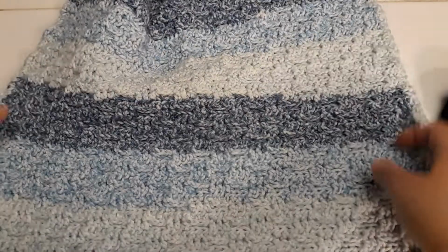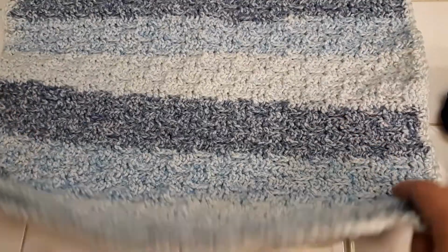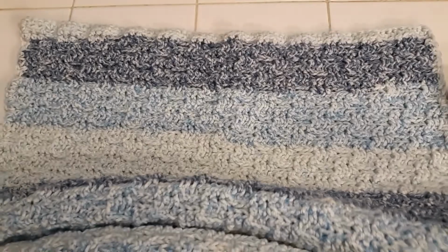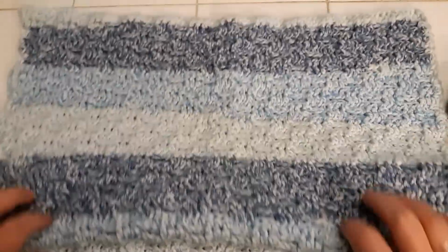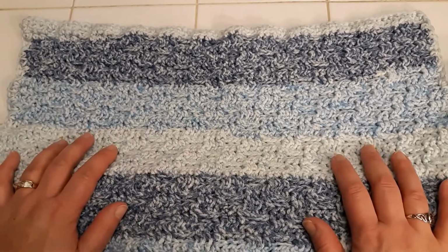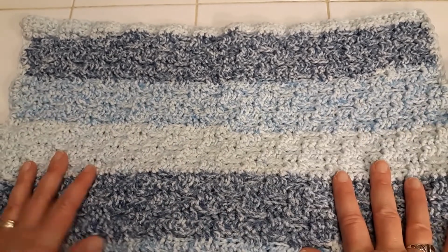And here he is. It's a little striped blanket, and it's blue denim. I love the self-striping yarns, don't y'all? They're just great. You don't have to do anything except just work the pattern. I love it. I think it turned out great. I was so happy with it. This was so easy to make.